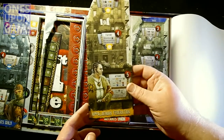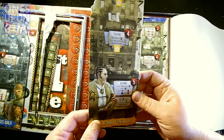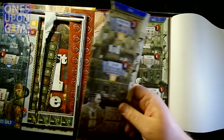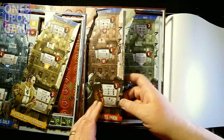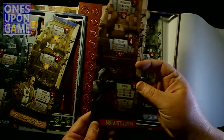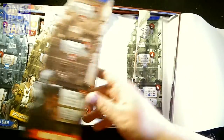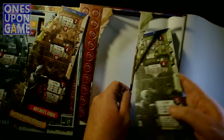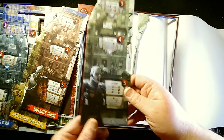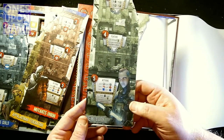So here we have the Appalachian Federation. And that could be boy or girl. I have no idea what that is. Well, that's a girl, so I guess that's the guy. Ugly guy. Mutants Union. Wow. Take your pick. Yeah. New York. Why isn't New York the mutants? Anyway, there you go. Yeah, she's got her little, not a lightsaber.